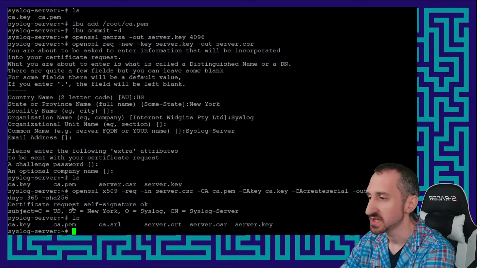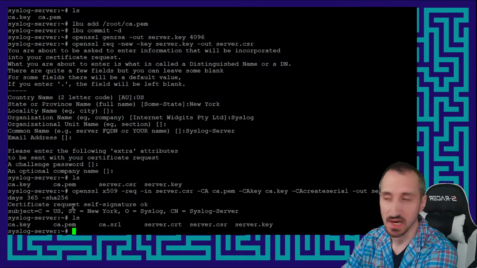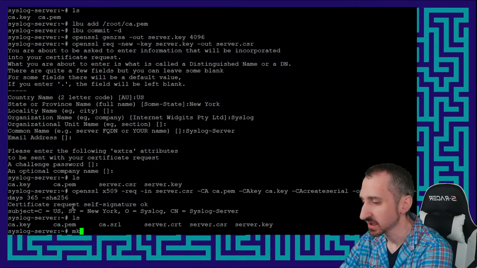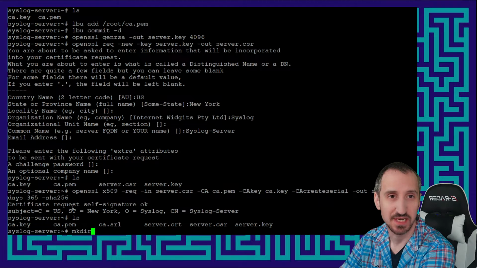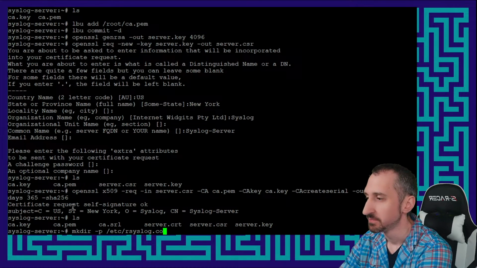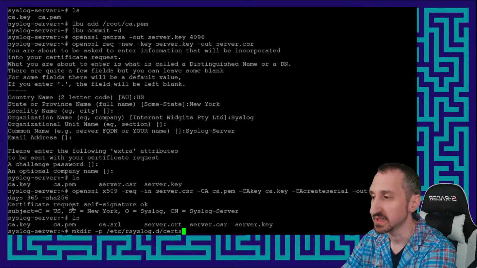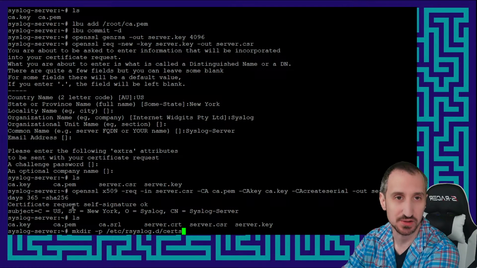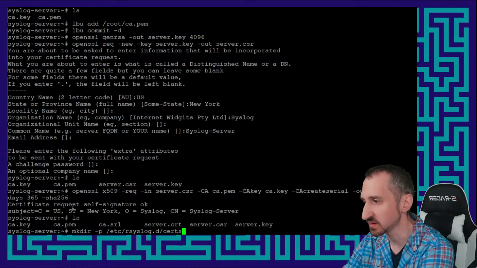We're not going to save the server key or certificate in this particular location, but we are going to go ahead and copy these files over to a directory that our syslog can access. So first thing we're going to do is make sure the directory that we're going to copy it into exists. So we'll do mkdir -p /etc/rsyslog.d and then certs. And the reason we do the -p is because we need to create the rsyslog.d and the /certs directories. And we're going to do that with one command. So that's what the -p means, is parent.